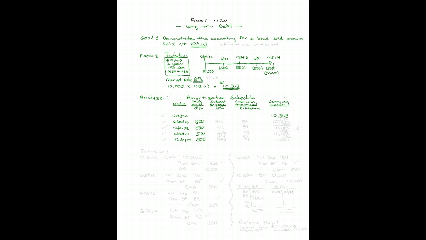Now I'm going to leave you with me while we figure out how to do this. So it starts at 10,363. The cash is always going to be 5% of the face value of the bond. The interest is going to be the 4%, which is half of the market rate. Remember, it's semi-annual. Don't put 8 here, put 4 here. This was 10 and we dropped it to 5. This was 8 and we dropped it to 4.